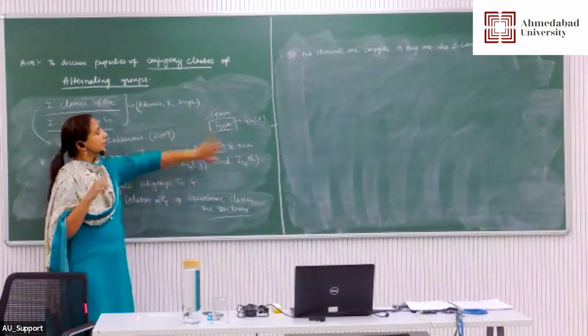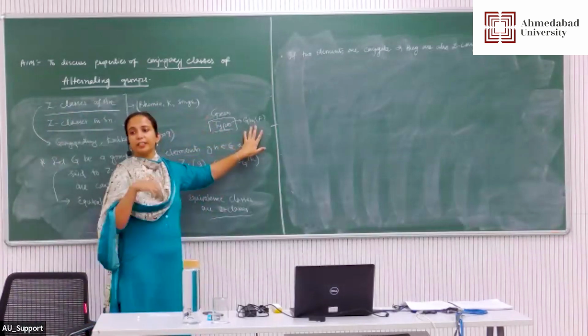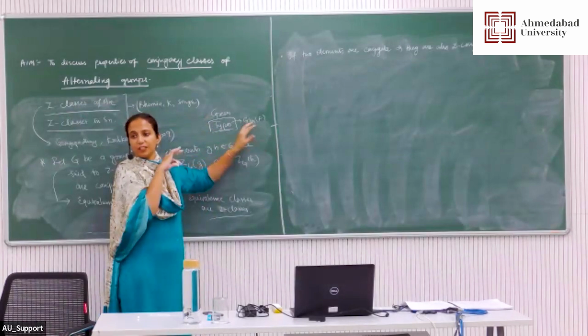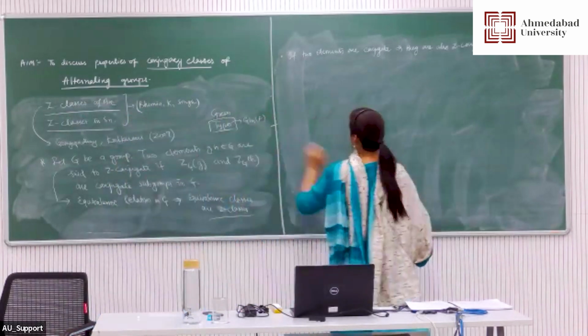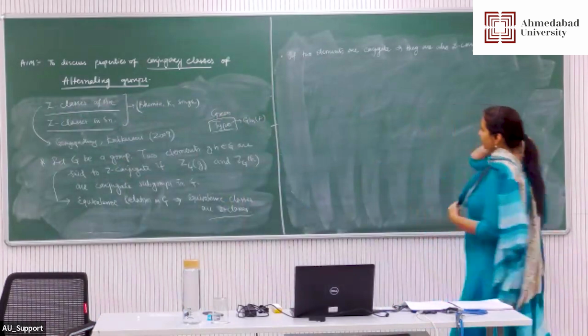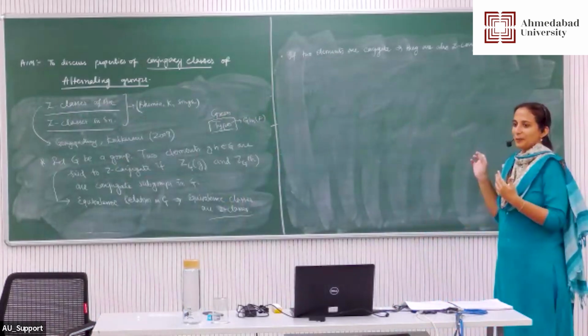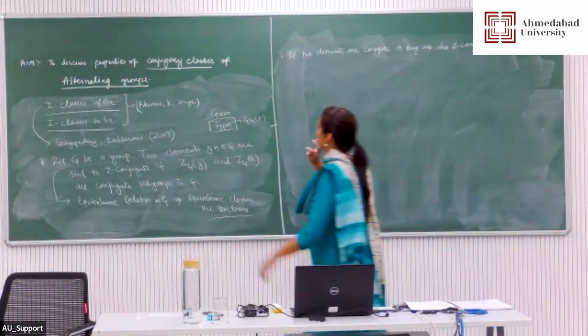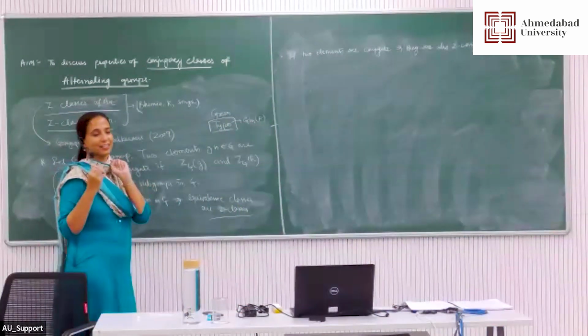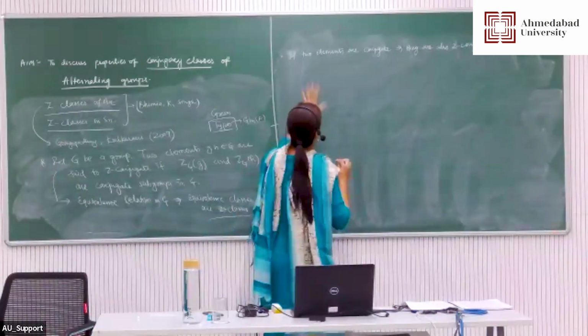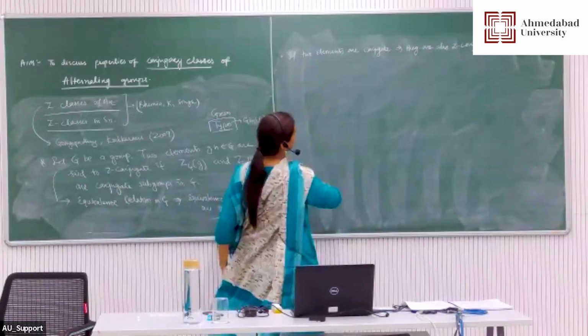GL_n(F_q) is an infinite group, but here the number of Z classes turns out to be finite. If I'm not wrong, because I don't study infinite groups much, but as far as I know, there are some infinite groups known where the number of Z classes is finite. Okay, so I'll just explain this result quickly.